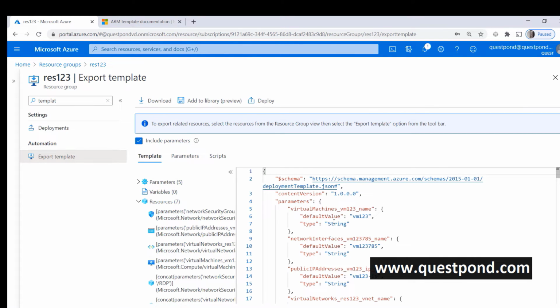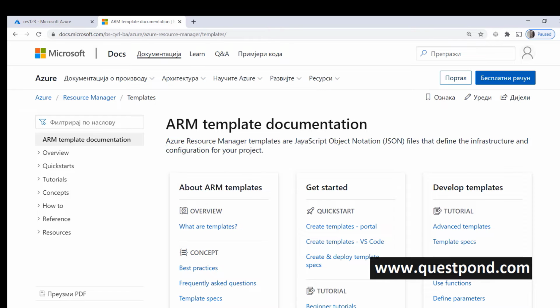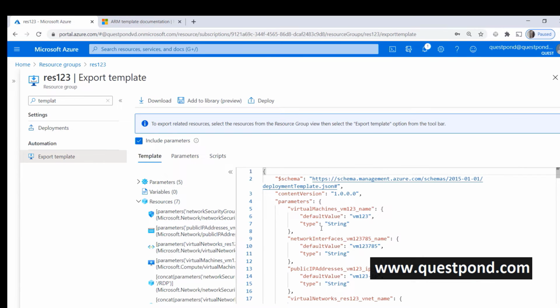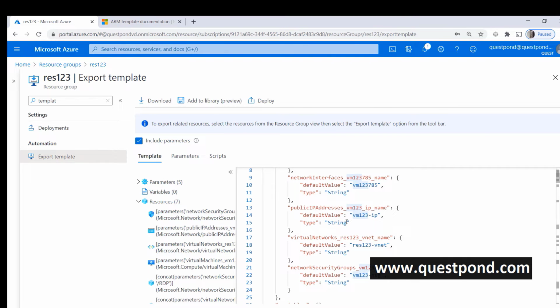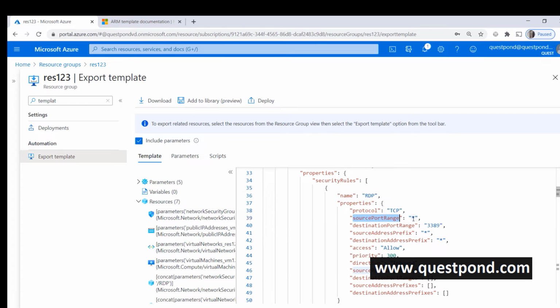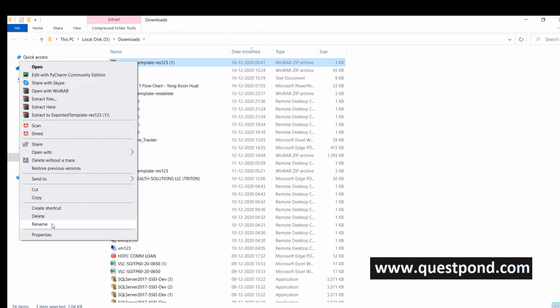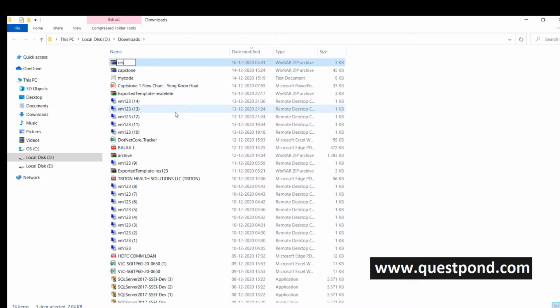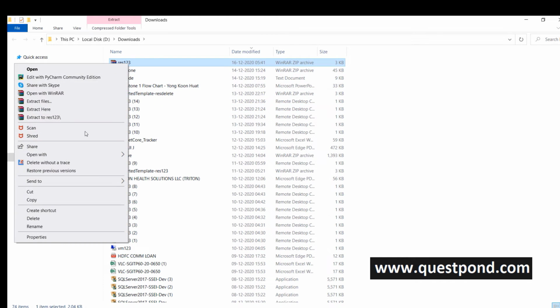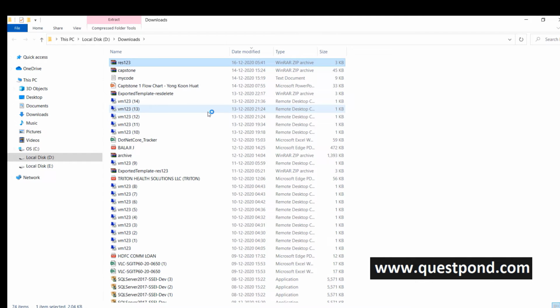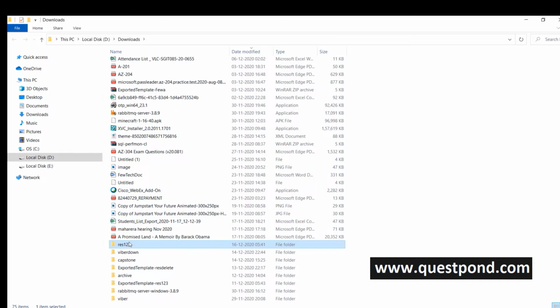So there it is. You can see this is an ARM template. As said in the Microsoft documentation, it is in JSON notation. So you can see here the name of the virtual machine, then the IP address and so on. So it's in JSON format with name and value pairs, right? So what I'm going to do is download this. Let us download this res123. You can see that it has downloaded into my downloads folder. I can rename this as res123, right? And I will extract it somewhere here. All right, extract it. So that's the resource.